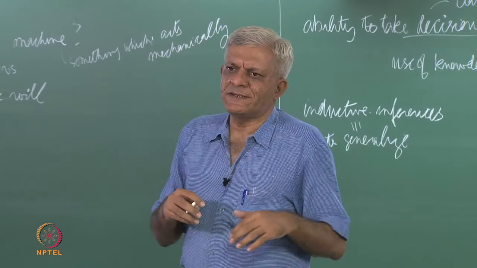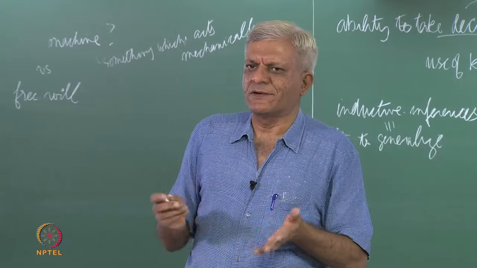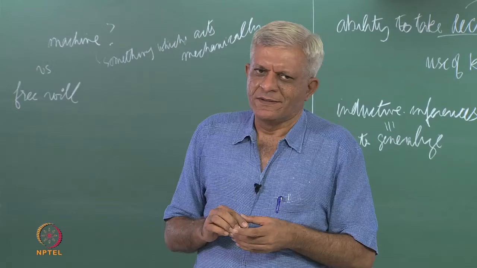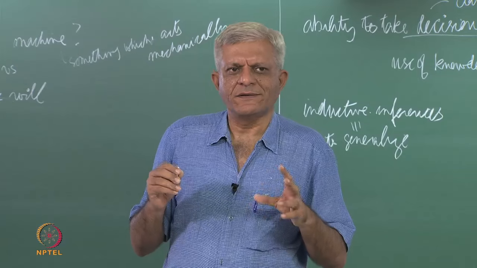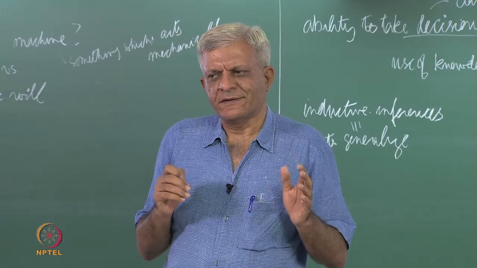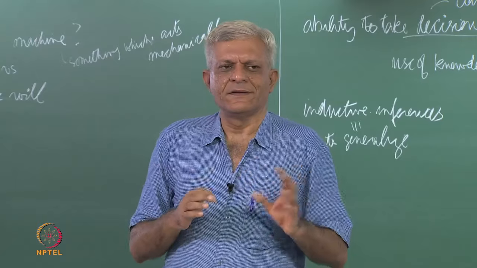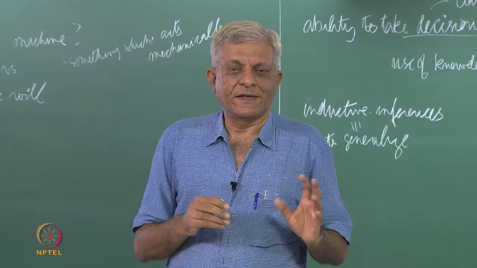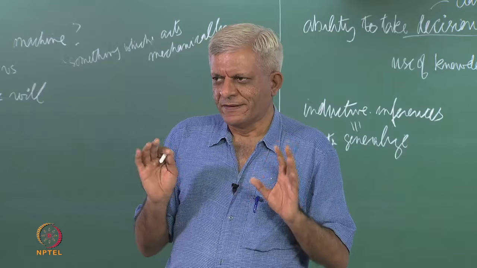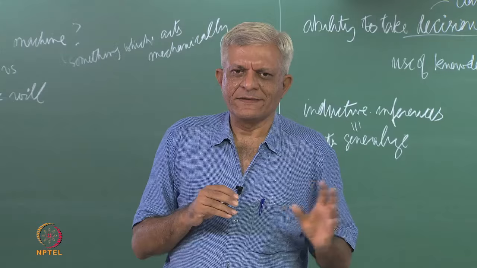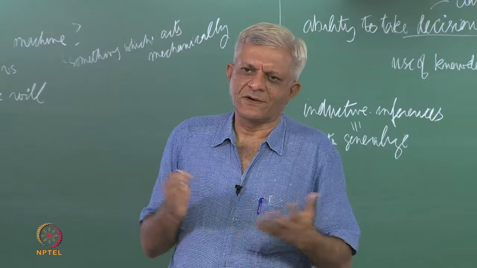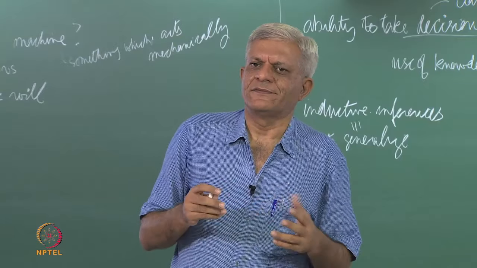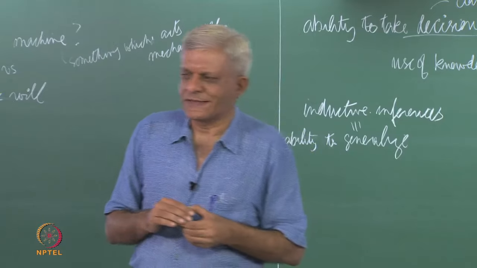So, if we were machines, then we would not have something called free will, or is that a contradiction? Or if we are machines, do we, like some of the Indian thought says, have everything pre-decided? Like they say, whatever had to happen will happen. Of course, then we are all machines, and there is no second thought about it.